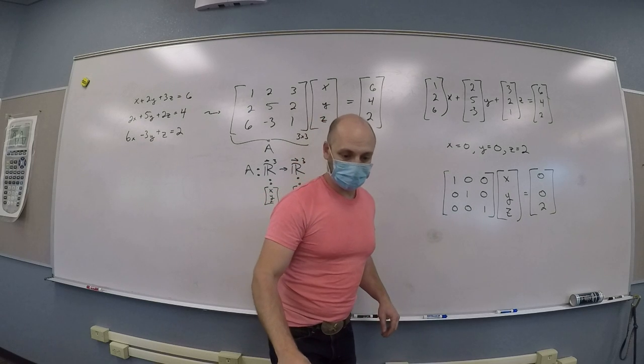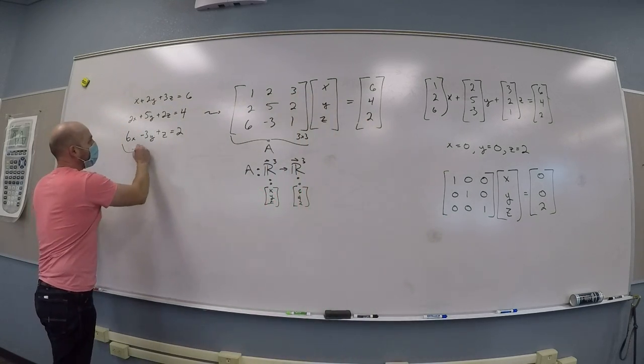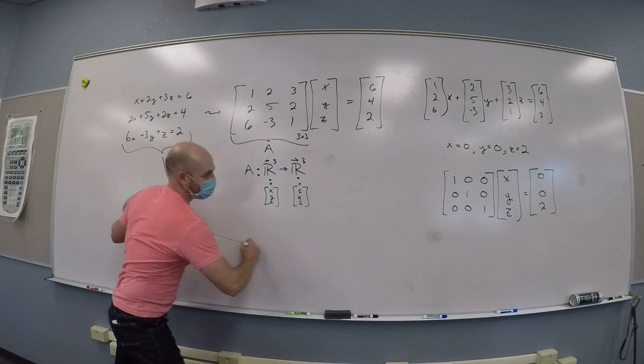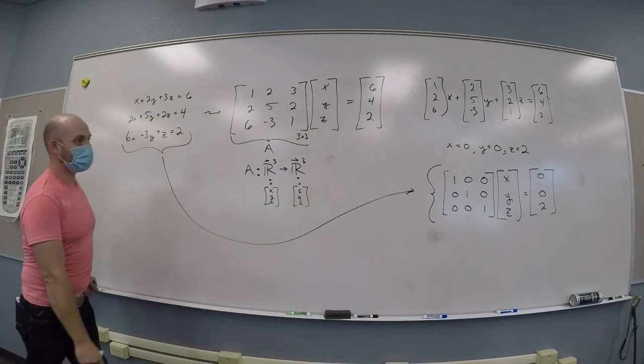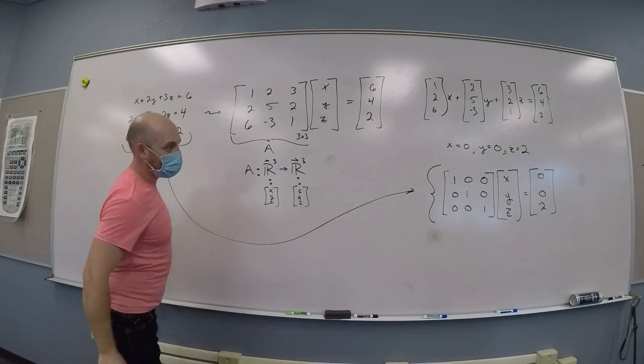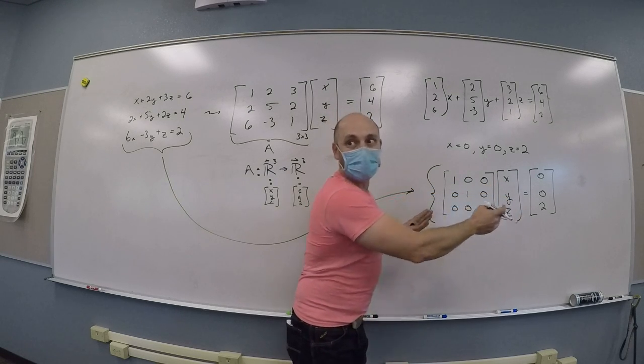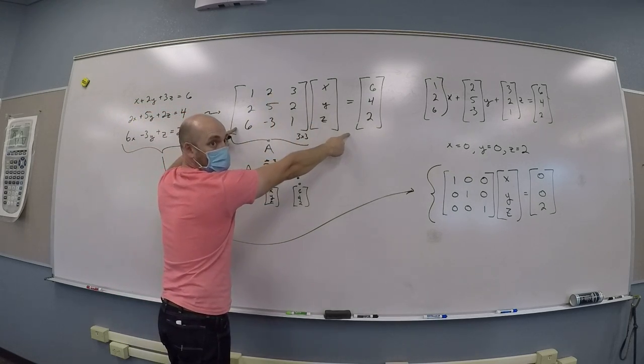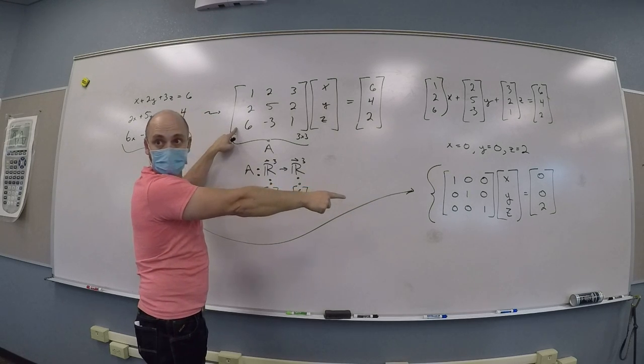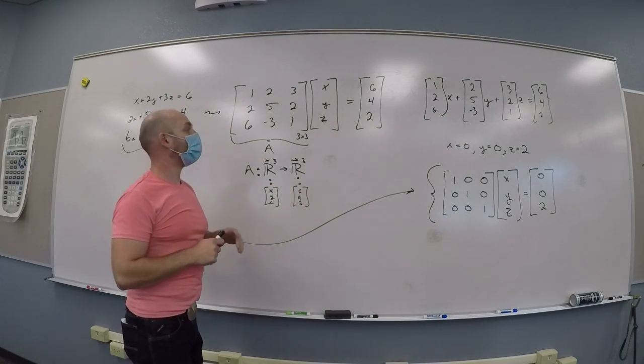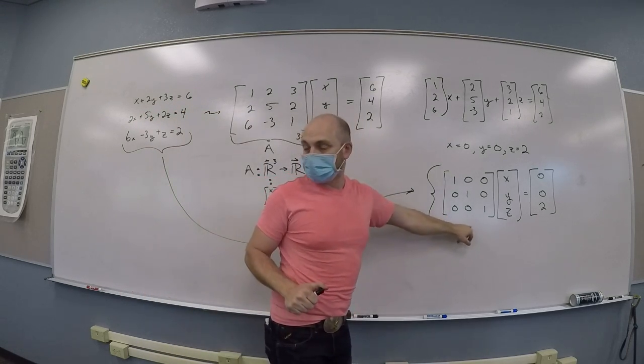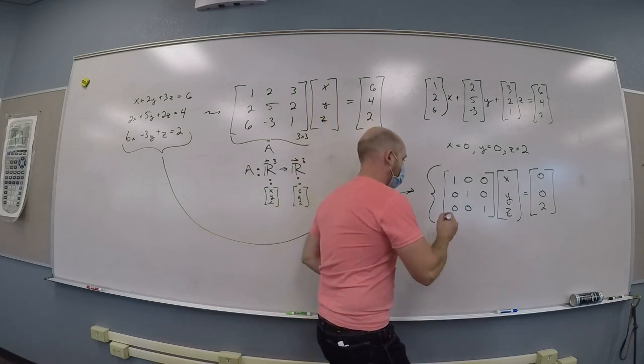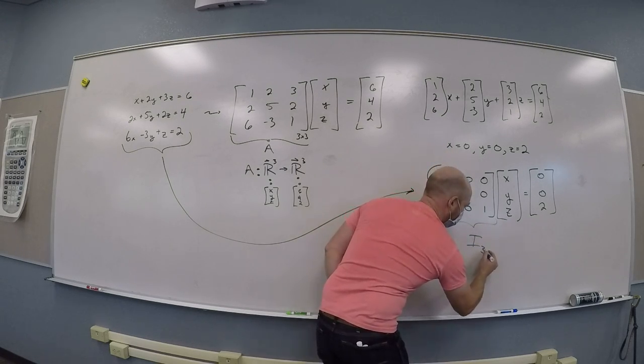So, please notice that my life for the, well, for at least the next two weeks or so, is going to be occupied with this right here. Whee! You are going to take things like this and make them into things like that. So, matrix-wise, what that's going to mean is I want to be able to do stuff to this thing so that this matrix becomes that one. You guys all with me on that? So, this matrix over here, my matrix with ones and zeros, this thing is so special I'm going to give it a name. Anybody know what this thing's called? The identity matrix. Good.